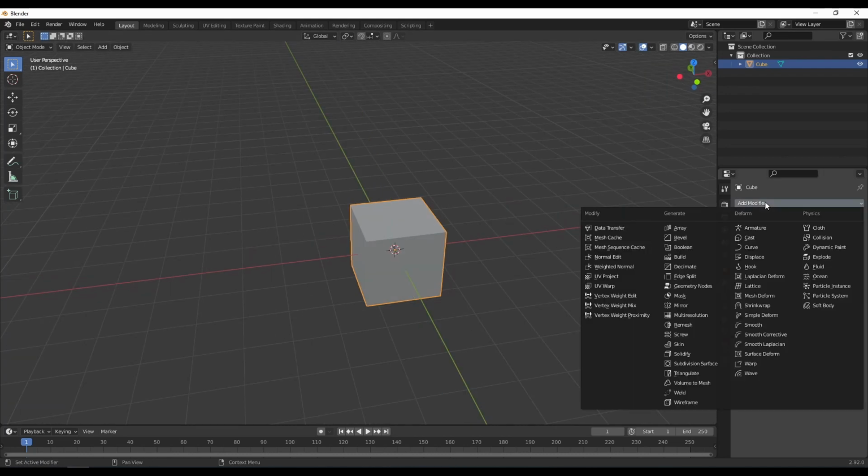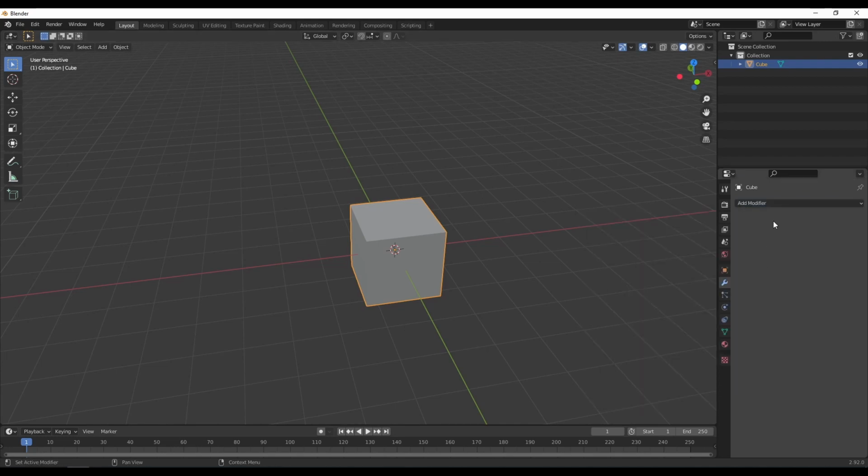If I click on this little drop down, you will be greeted with an enormous list of a bunch of complicated sounding words. But the ones that I'm going to focus on today are in this generate column. And I would say that this is 99% of what I use ever. I have occasionally used some of these other things. The physics ones are pretty fun. But to start with, just use these generate ones. They are the simplest and do the most straightforward things. If you're trying to do something specific, I would look up other tutorials on how to do these other things.